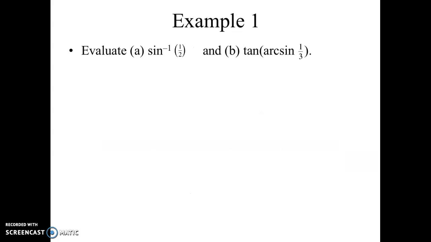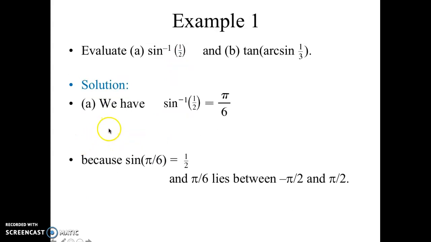So let's just do a couple of examples. Again, this is a review of pre-calculus. This is not any calculus stuff yet. The first one says, find the sine inverse of 1/2. In other words, we want to know what is the angle whose sine is equal to 1/2. And from our table, we know that the angle whose sine is 1/2 is π/6, or 30 degrees. So since sine of π/6 is equal to 1/2, and π/6 lies in the given output of our function, which is from -π/2 to π/2, π/6 is our answer.